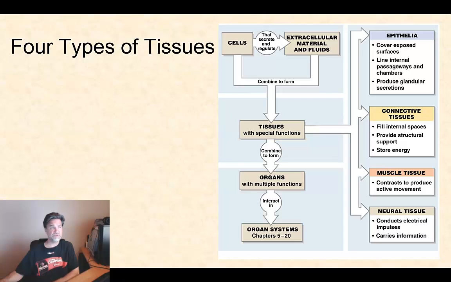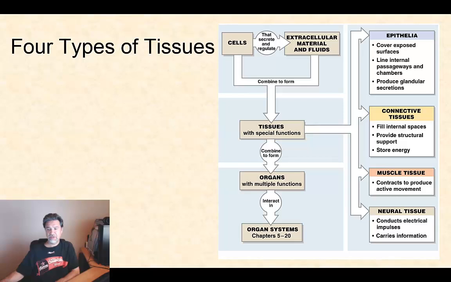Now, a little bit of overview of each of these 4 types. Epithelial tissue covers any surface, and it also lines any particular passageway or duct or tube within the human body. Also, all the glands in your body are formed from epithelial tissue. Connective tissue is just like the name sounds, perfect name. It fills all the internal spaces, it positions organs, it protects organs. So all these different types of connective tissue we're going to cover have quite widespread effects and actions.